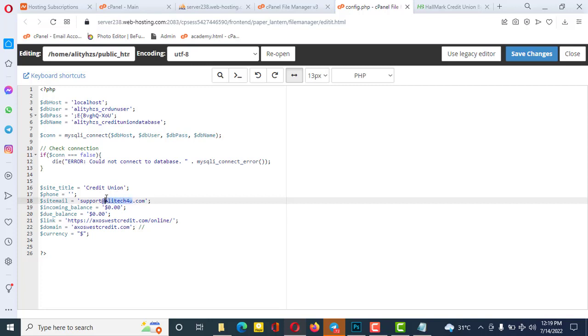Here too, that's for support, that's for the mail. So what you are changing here now, you are changing this. If you buy a name that is creditunion.com, you have to change all of these things to creditunion.com. If you buy a name that is similar to this one, like Alitech, and you want to use it for banking, although this one is just a tutorial for educational purpose, so I'm using my domain to do that. After this, I clear it up and teach another thing again. Now everything has been set here. You now have to save it.